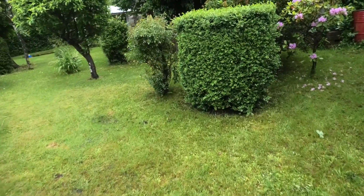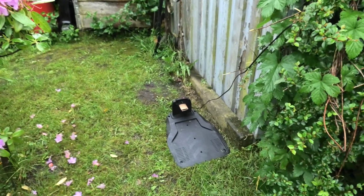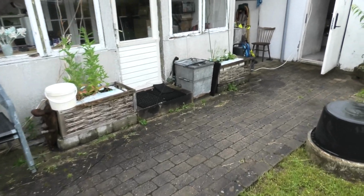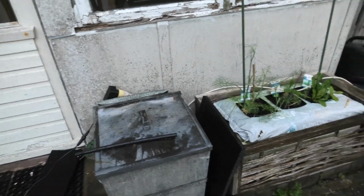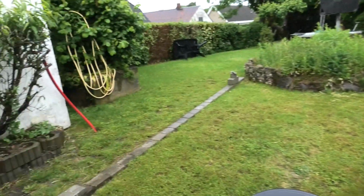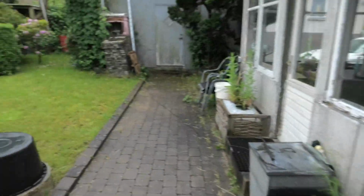Okay, I have a power wire going there. It really needs to go into the garage, but yeah, at the moment it's going this way. I don't have 220 volts in the garage, so it goes over there, becomes a white one, and yeah, so it's still raining too much to play with it. It's really irresistible. We can try and power it on, see if it lights up. I'll just flip the switch there, power on.